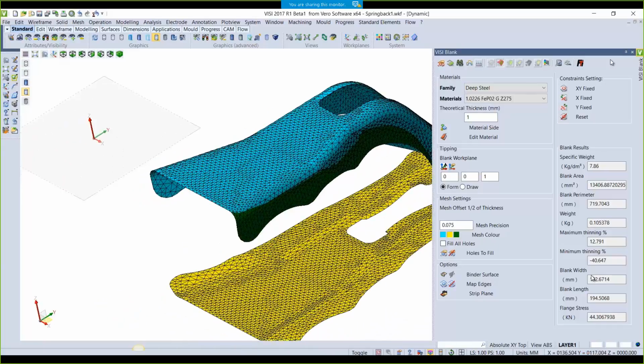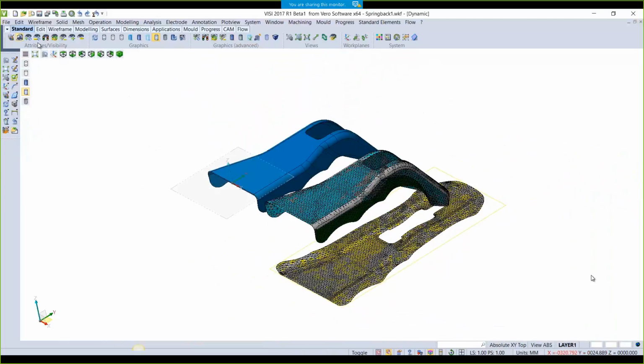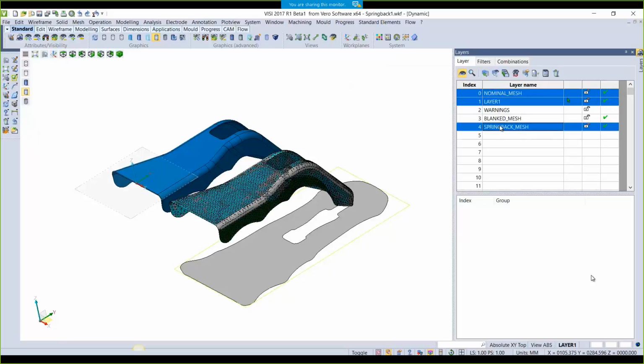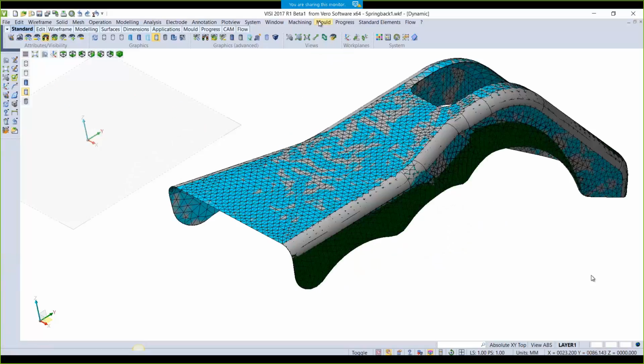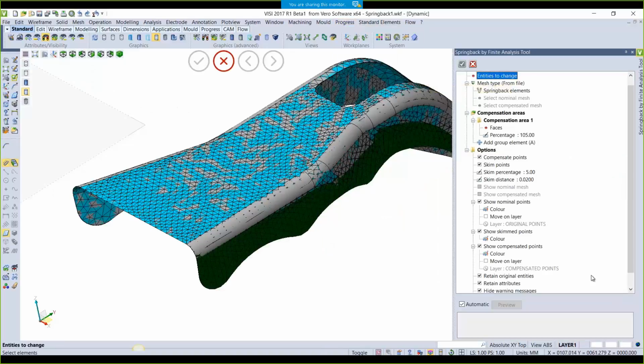You can see there are multiple models, there are multiple layers. You can see in here it automatically adds these additional layers in. So if I just turn on a couple of layers that I need, I've got two mesh models and the solid, or the sheet body, of the original component there.